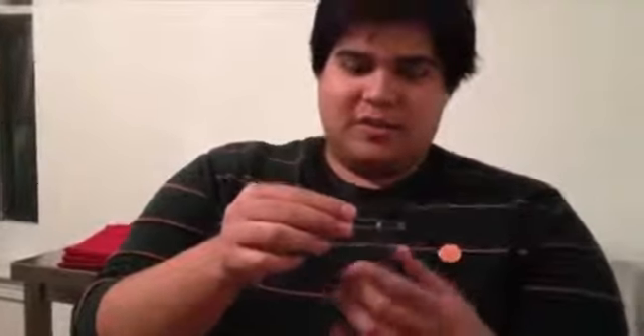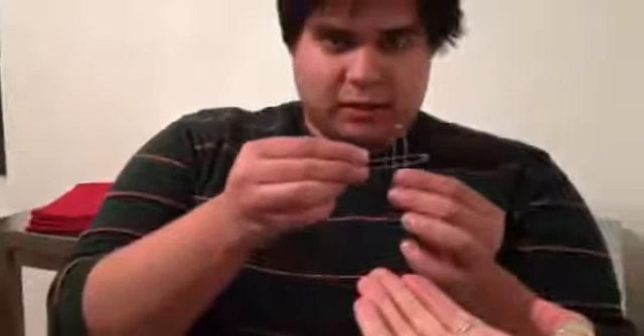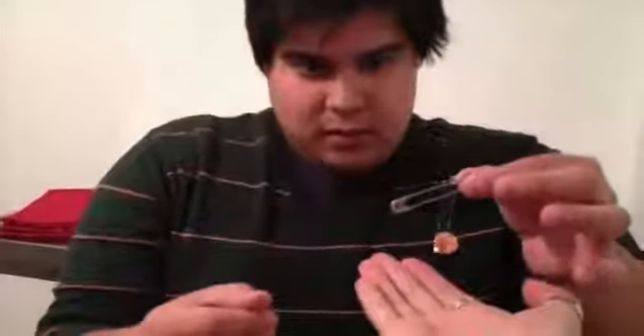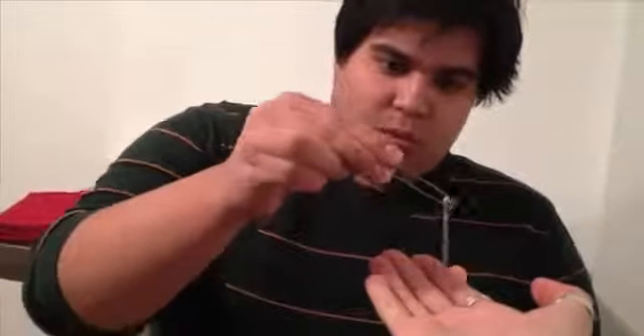Are you able to hold your hand up? Look, if you do this again — it looks like they're linked, but they're not. They're actually unlinked. We'll do it one more time. Oh, they're linked — just kidding. It's not actually like this; it's resting on that little lip there. But look, if we do it for real... just like that. Fully linked. Fully examinable.